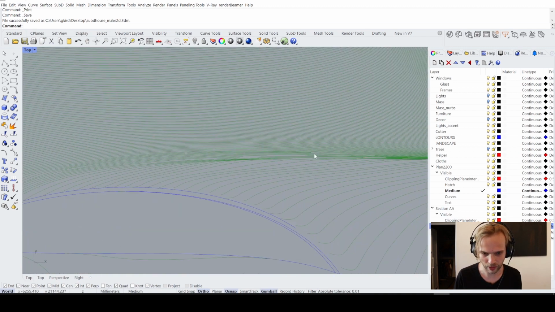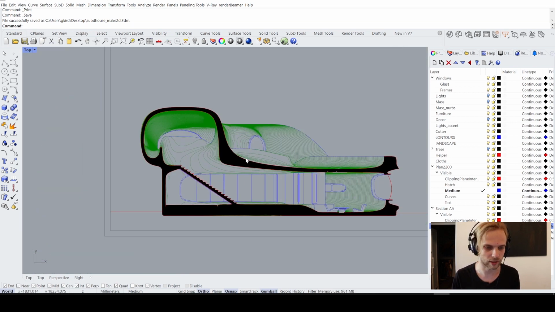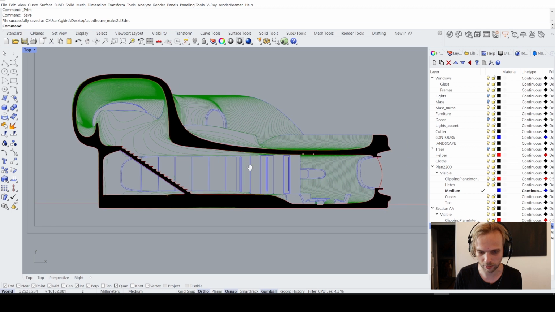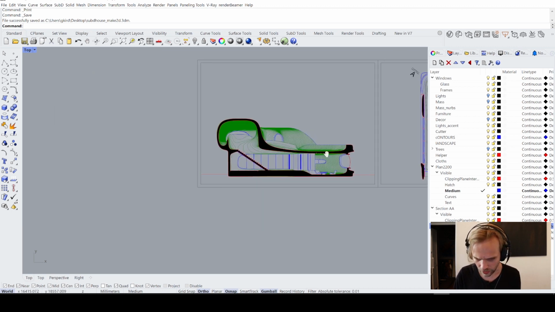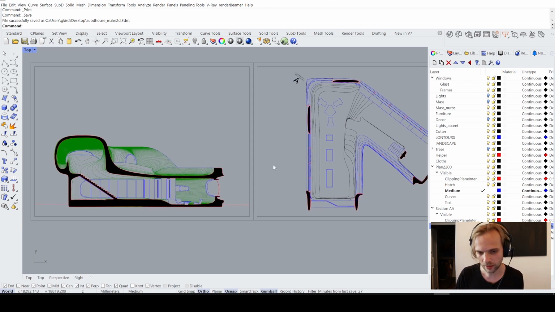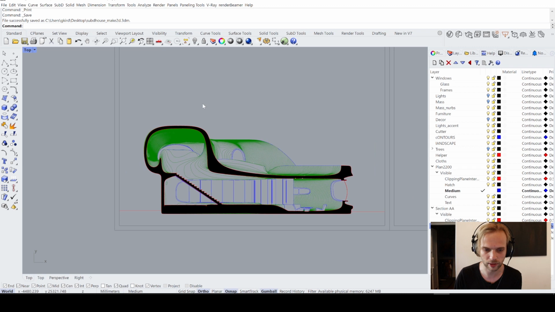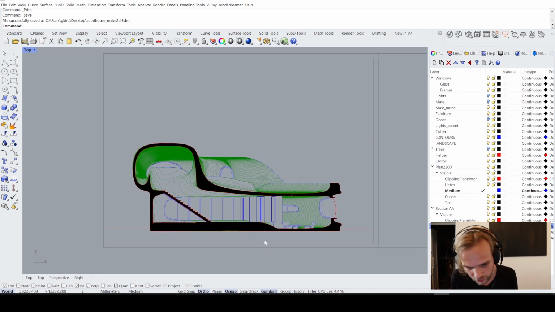Nothing too fancy. You can still see that there are mistakes here, but considering that we are not going to be plotting this out at that scale where those things will be shown, it doesn't bother me. So this is what we have. In terms of the plan, I just marked out where the section line is, and also separated the contour lines as well as the medium line thickness geometries into separate layers. From now on, I will skip the plan and we will be talking about the section, just to focus a little bit more.